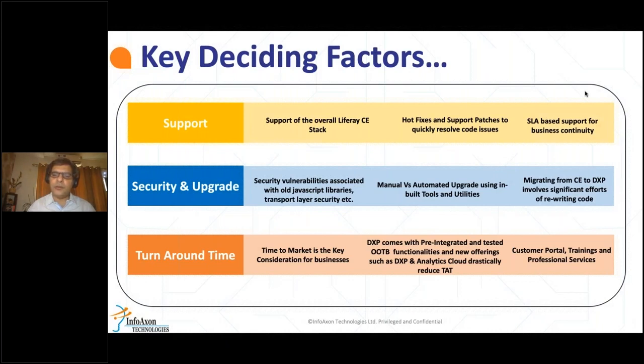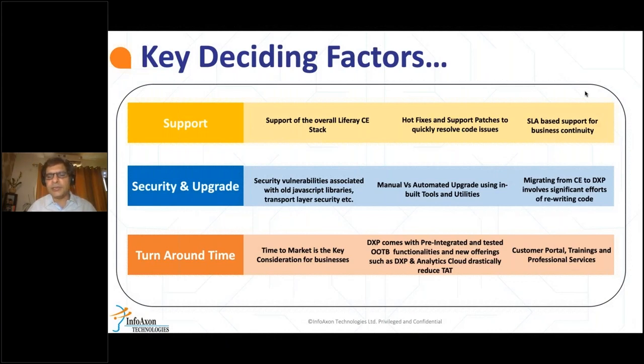Also, many businesses start with thinking that they will travel a certain distance with the Liferay Community Edition, and later on move to DXP. But what they do not realize is that because of the way the software tooling is there in the Community Edition versus the DXP edition, there's a difference in various database tables and schemas between CE and DXP.